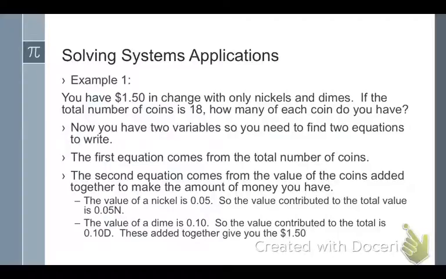In these types of coin problems, where you know how many coins you have and how much money it's worth, you will always have 2 equations from these 2 pieces of information. The first one is just how many coins are there. If I took all the nickels and dimes and counted them up, how many would I have? And the second equation comes from the value. So the value your nickels contribute is 0.05 times the number of nickels there are. That's how much value to the total all your nickels contribute. And the value of a dime is 0.1, so 0.1 times the number of dimes tells you how much of that $1.50 comes from dimes. That's where your second equation is going to come from.